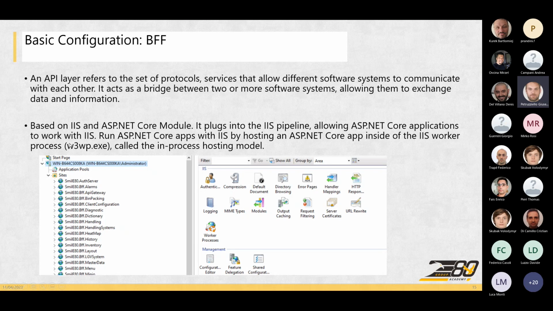The BFF is based on IIS and the ASP.NET Core module. It allows the application to work with IIS, and the scope is to run an ASP.NET Core application with IIS by hosting an ASP.NET Core app inside the IIS worker process, called the in-process hosting model.